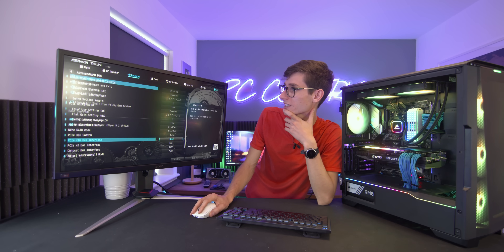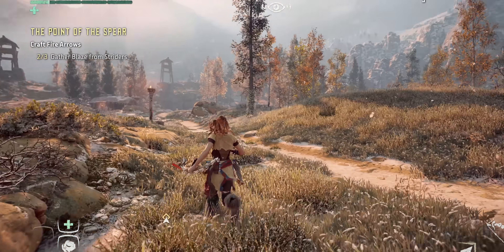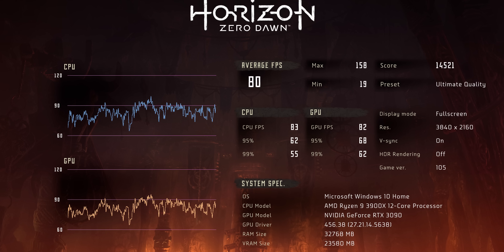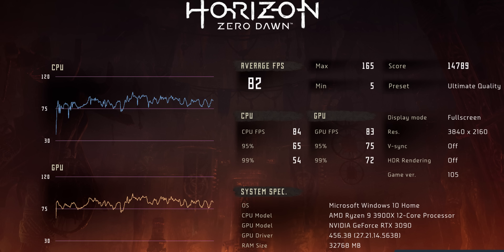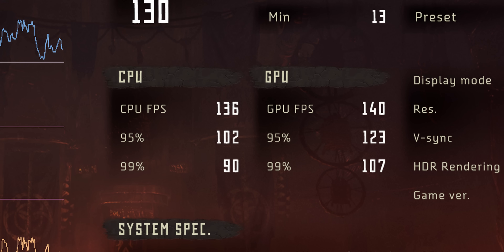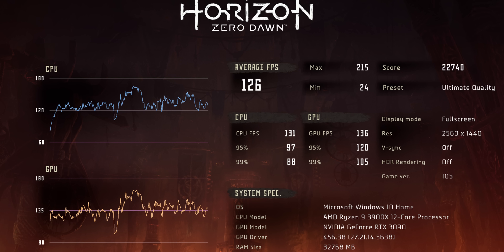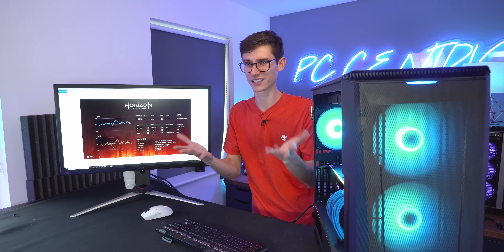With all of those tests complete, all that's left is to re-enable Generation 4, save, exit, and re-test. Benchmarking complete - let's start with Horizon Zero Dawn. Here we have Generation 3 at 4K: 80 frames a second. Cranking up to Gen 4, we saw an improvement of 2 frames a second - nothing particularly game-changing but still good to have. Moving on to 1440p, Generation 3 gives an average of 130 frames a second, but we're starting to get a little CPU-limited. Moving on to Generation 4 - no improvement at 126 frames a second. In Horizon at 1440p it seems to be pretty circumstantial. There's not a clear lead for Gen 4 or Gen 3.